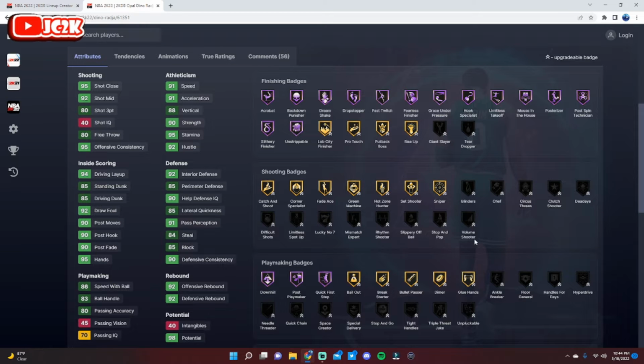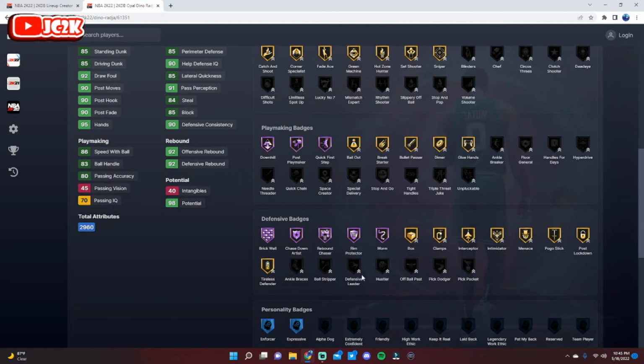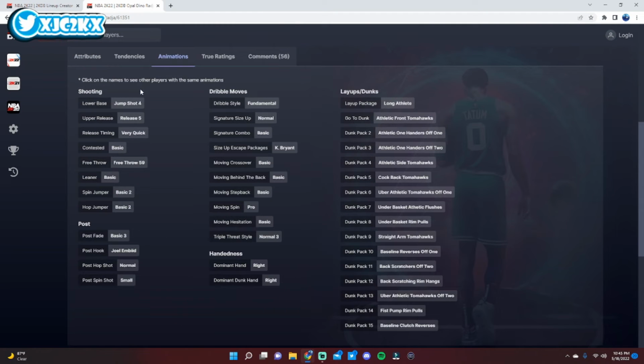Does need badges like Limitless Spot Up, Blinders, Chef, and Deadeye added to him. I would also go ahead and add a badge like Ball Stripper and Pick Dodger to him to complete him as much as possible. But the jumper is really good. Jump shot 4 on very quick is a very, very solid release. It's got a good upper as well.